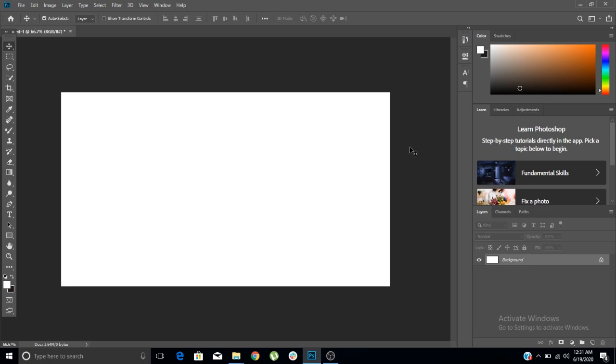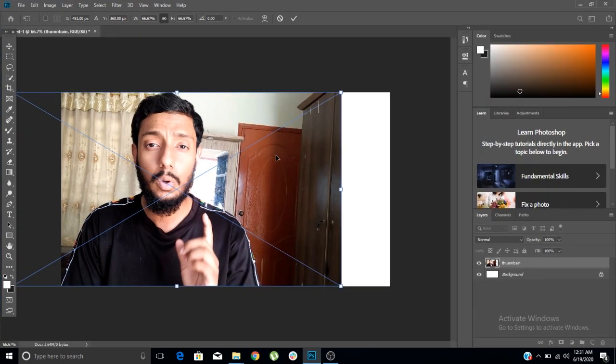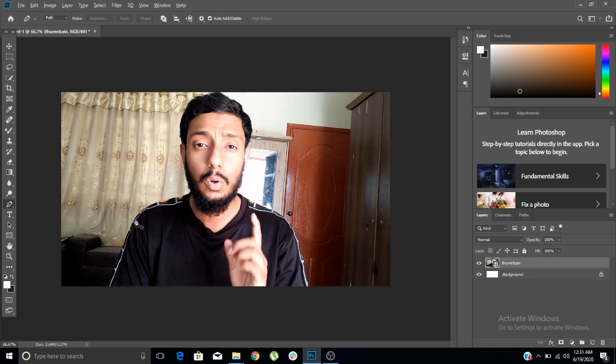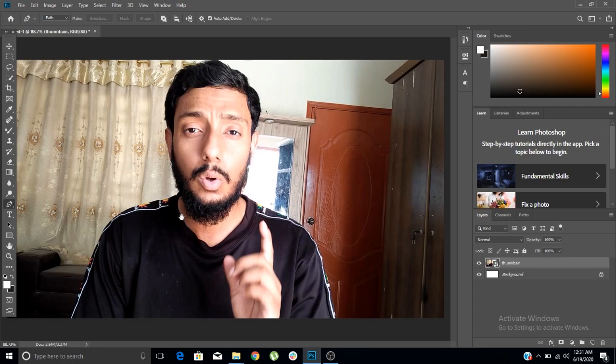You must import the files you want to edit, like this. Here's my folder. I just drag this file into Photoshop and set it in the artboard. Basically I use the pen tool. Here's the pen tool. Just click it, and press Alt plus your mouse wheel to zoom, and the space bar to drag. So what I did, I removed the background from my picture. So use the pen tool. The pen tool is the best tool.